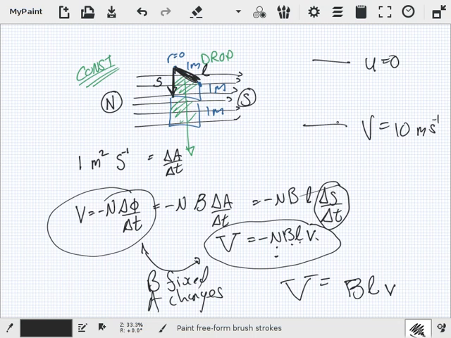Sometimes they're a little bit sneaky in the exam. You have to read the question carefully, because sometimes they ask for the voltage just before impact, which means you should use the V at the end. But sometimes they ask for the average voltage as it's falling. So what V should you use for that? You should use the average V, which would be what? It would be U plus V over 2.